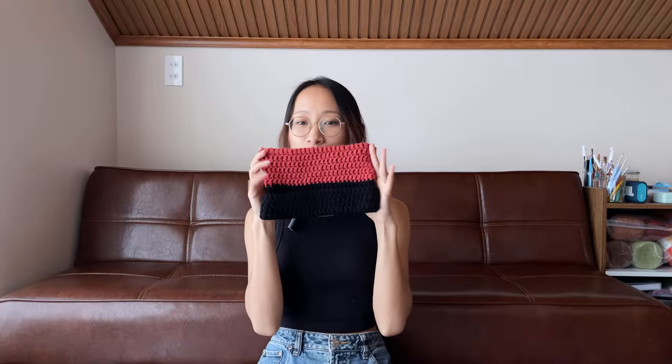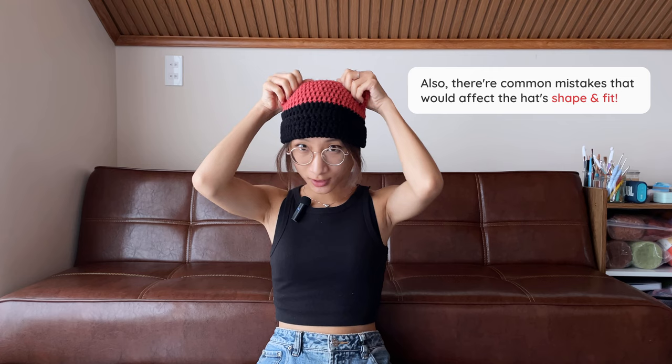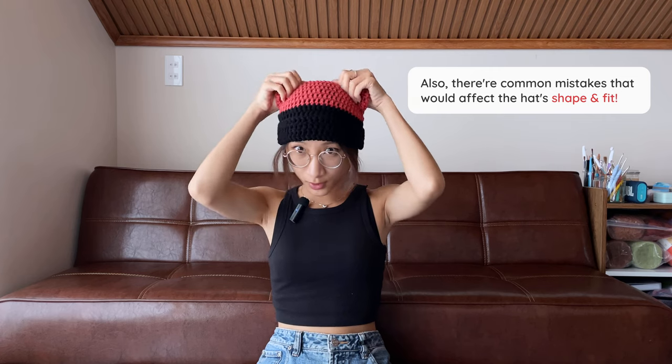The hat will look like a square beanie like this. And when you put it on your head, the ears will stick out and form like so. You can adjust them the way you want them to be, cat ears. You can make them into little horns like so.